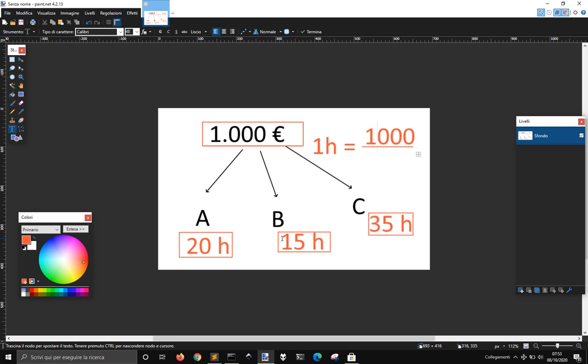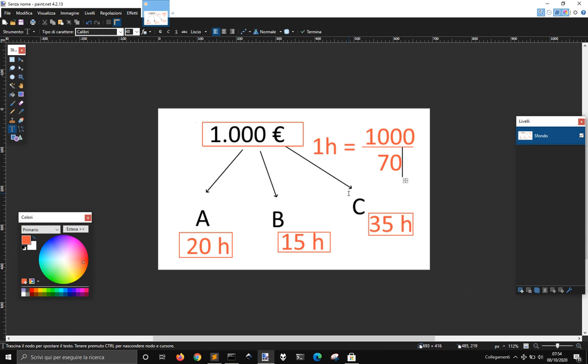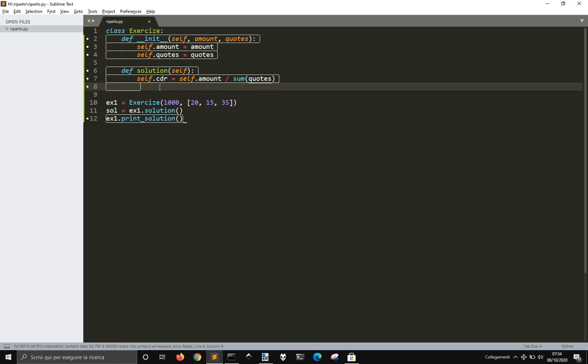So this is 35 and 35 is 70, so 1000 divided by 70, and it's 1.42 euros for every hour. So in our class we will find this CDR, we call it this way.